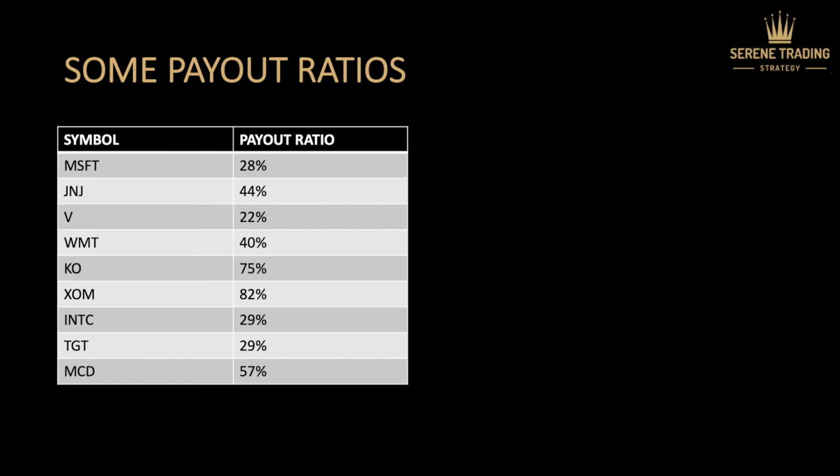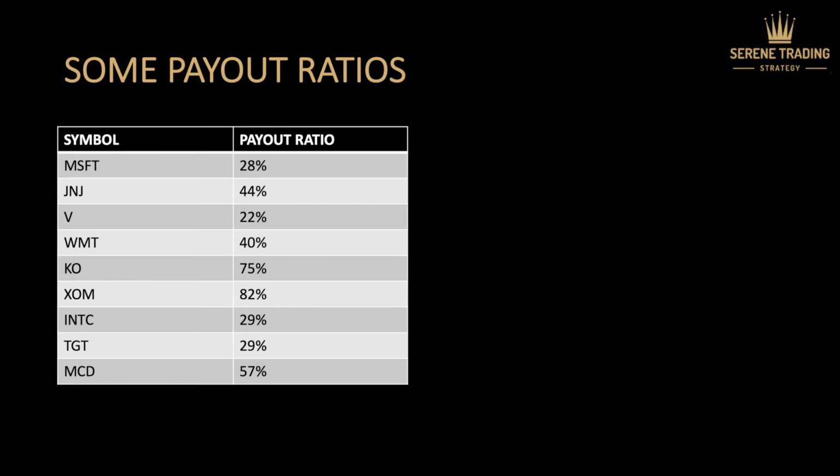Same thing for Visa. Visa can afford to do a lot of stuff because they're keeping a lot of money back with themselves. And when companies retain money, it doesn't mean they just have to put it into R&D. If they have surplus cash, they can always go back and buy back their own shares, which brings the price of the shares up because of the buying pressure. And you're returning indirect value to your shareholders. You're not paying them dividends, but you're buying back your shares, which is reducing the dilution of the shares. So the people who own the shares of that company own a higher percentage of the company, just because now there are fewer shares available to be traded in the market.